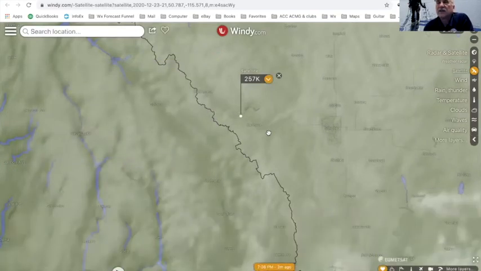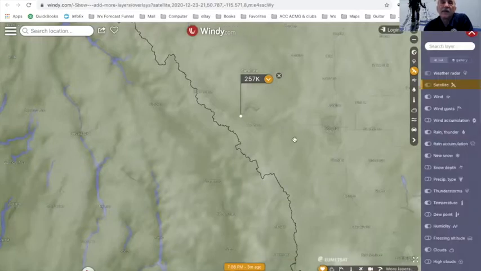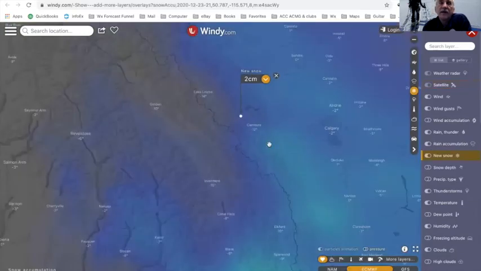Okay, what else can you do with Windy? All kinds of stuff. Let me just go to new snow. I'll click on new snow here. And you'll notice that I've clicked the next 12 hours down in the left-hand corner. How much new snow is expected in Banff? About 2 centimeters.